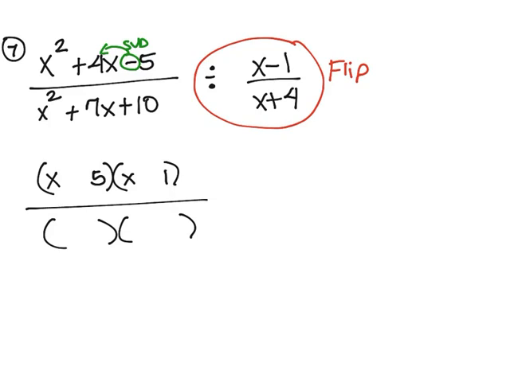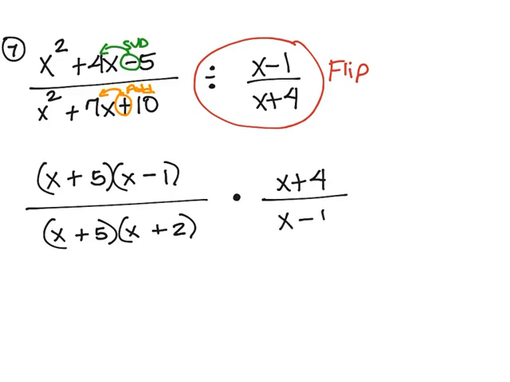Now make sure you got your signs right. So if 4 is positive, if I'm subtracting, who has to be positive? My 5. 1 is negative. Does that make sense? And then on the bottom, we're adding to get 7. So we're obviously going to use from 10, 5 and 2, and 7 is positive, so they're both positive. Do y'all see that? Then change it to multiplication, and who's on top?